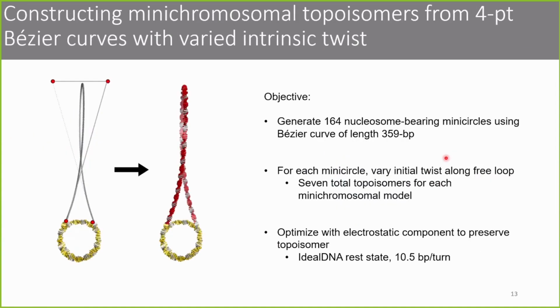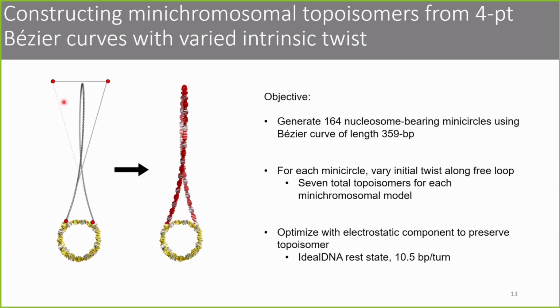So for our modeling of the mini-chromosomes, we generated mini circles of 159 base pairs long, similar to the physical experiment from the Purnell lab, and we're having them bearing a 141 base pair nucleosome. These models were generated with a 4-point Bezier curve, which means that we use the entry and exit base pairs of the nucleosome as an anchor point for the curve, and we know that the directionality of the entry-exit base pair needed for us to indicate the other 2 points listed at the top here in this image.